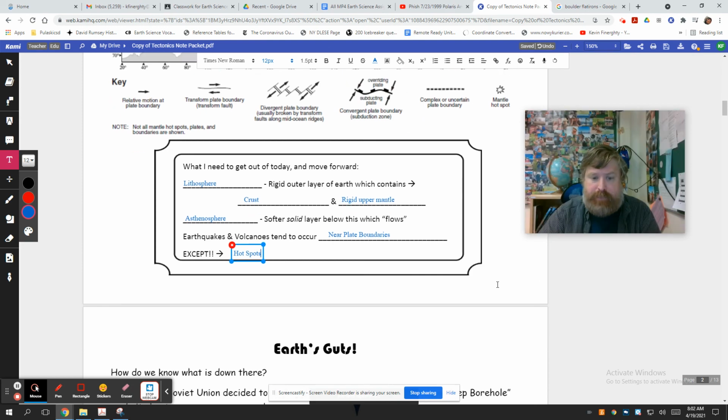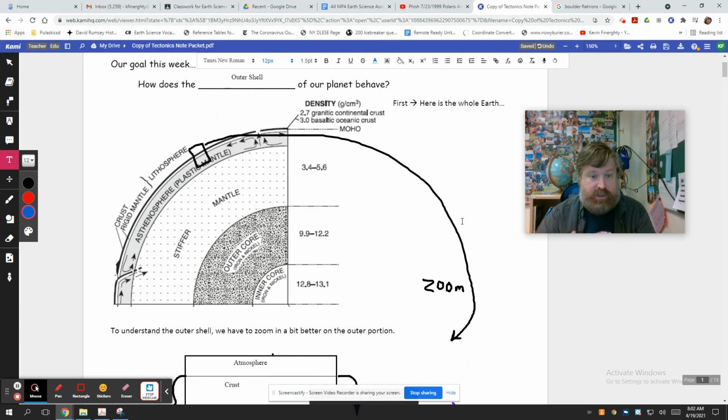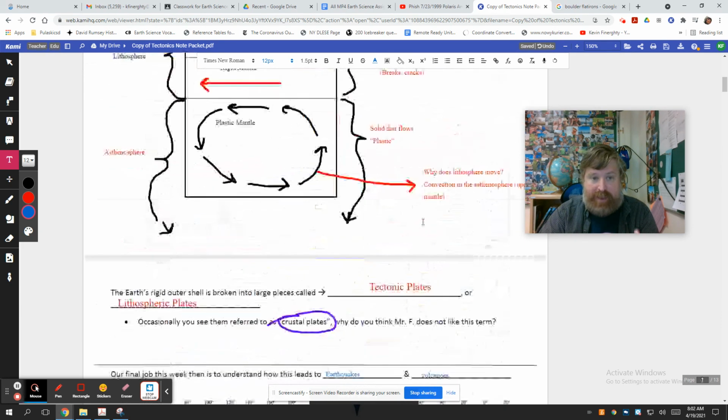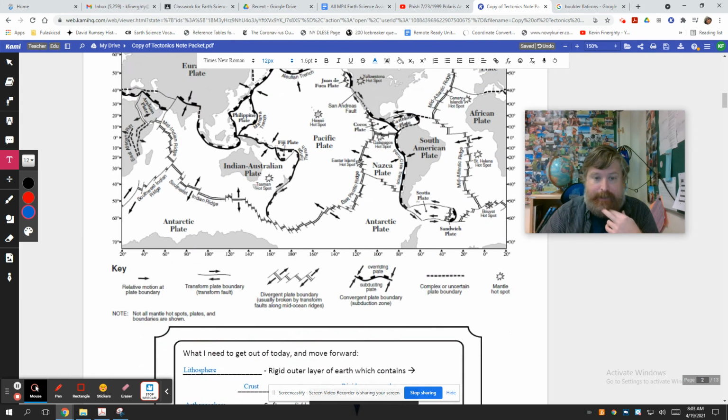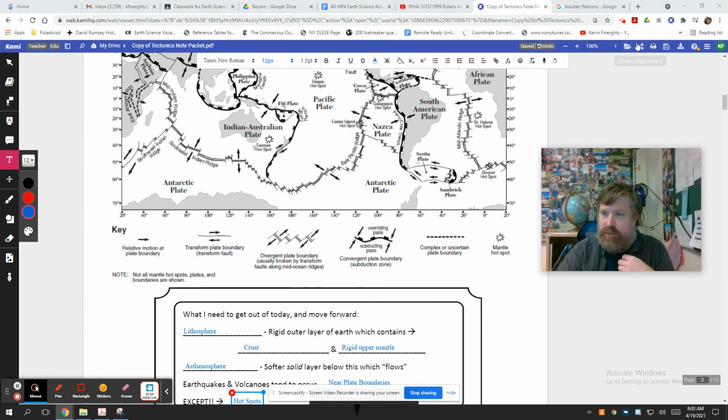All right. What do you think? Good start. We'll do Earth cuts later. That's a good overview on just the outside of the Earth. It's broken into these chunks that are moving around. Now we got some names for some of those chunks, and we'll use that and push ourselves forward, and you will do great. Thanks for listening.